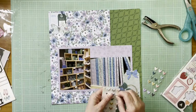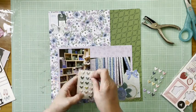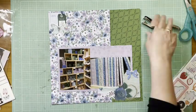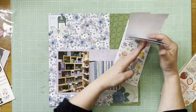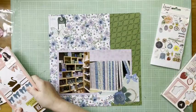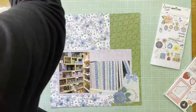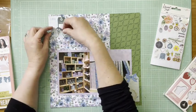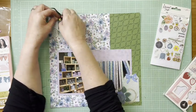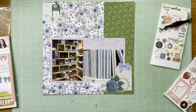And then I'm adding in some hearts here right now. The blue puffy hearts are coming from Maggie Holmes. I didn't write this down, but I believe it's Woodland Grove. I'm going to add in a little, and I can't tell if I've done that. Yeah, I haven't done that yet. There we go. I'm looking at some gold hearts there, and those gold hearts are coming from the Maggie Holmes hashtag sticker book. I have something labeled wrong about where I wrote what the puffy heart stickers are, but they're not really that.